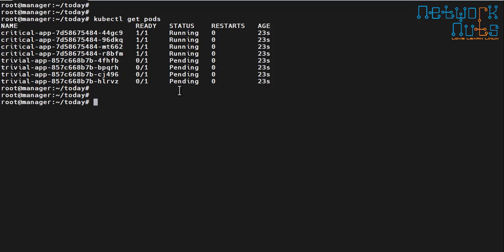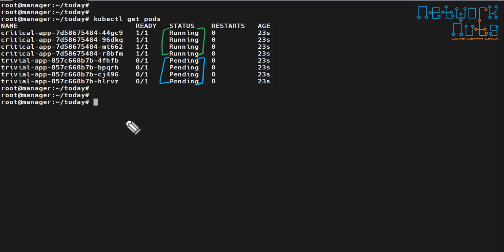But this is how the priority classes will help you in running mission critical applications in case there is a crunch of resources over other applications. So we can clearly see here that the blue application is pending, and the green application, which was my high priority class, is running. I hope you have understood the concept.